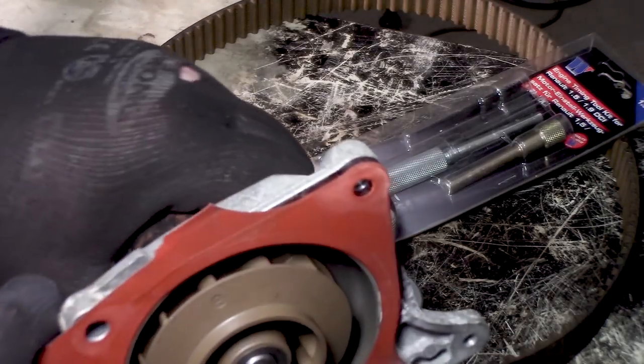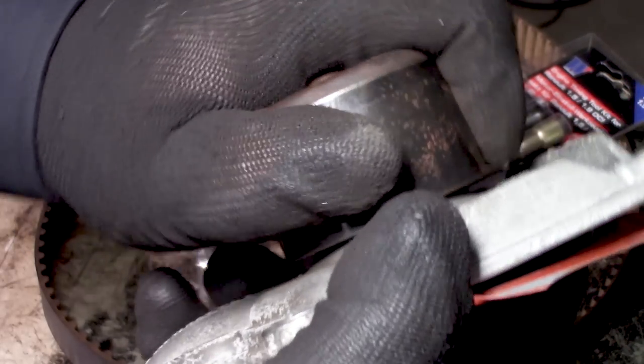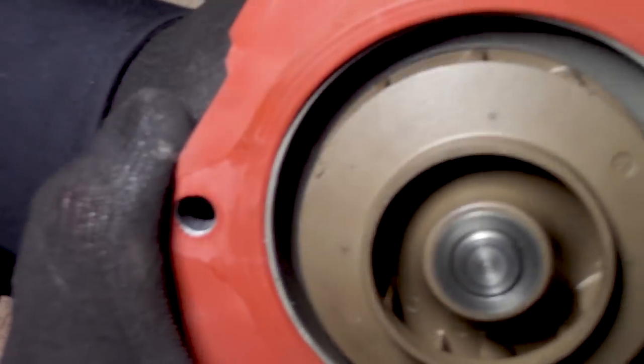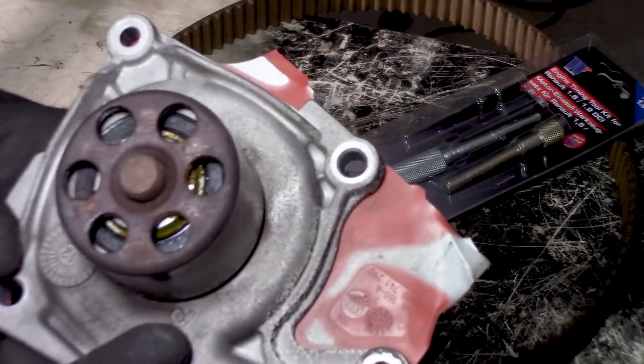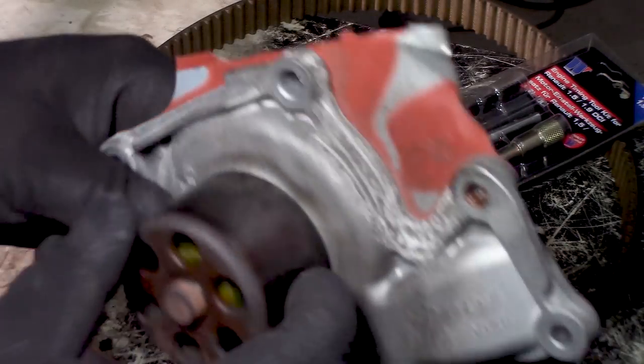Well, we have here the water pump, and as I've shown, well, maybe you can see now, it is already leaking. And also, yeah, there is a lot of wobble in there. Also note that this is the original water pump, because I needed to break off these points.